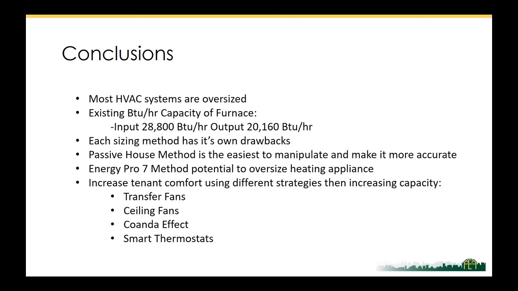And then another thing to consider is smart thermostats. A lot of these new package terminal heat pumps are Wi-Fi enabled, and so by losing capacity, you're going to decrease how quickly these units will heat up your apartment. So if you have a savvy tenant who connects their package terminal heat pump to their phone via Wi-Fi, they can actually preheat their apartment.